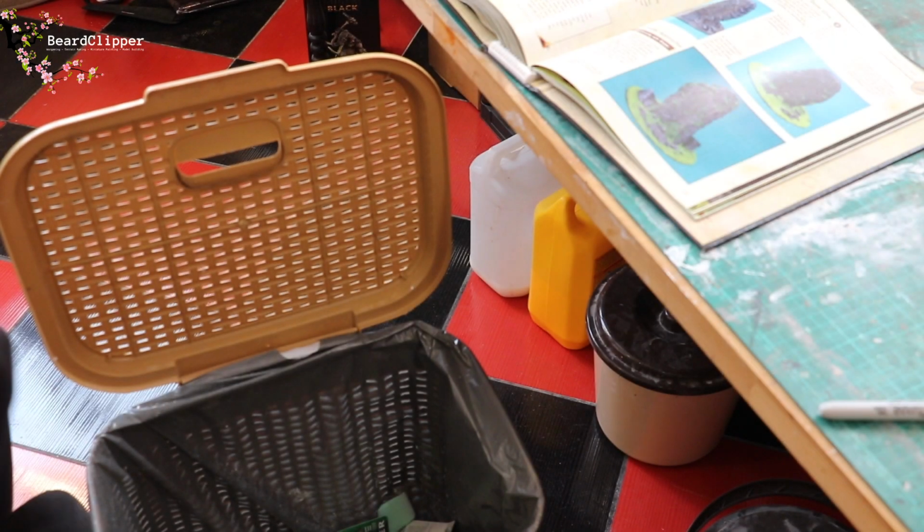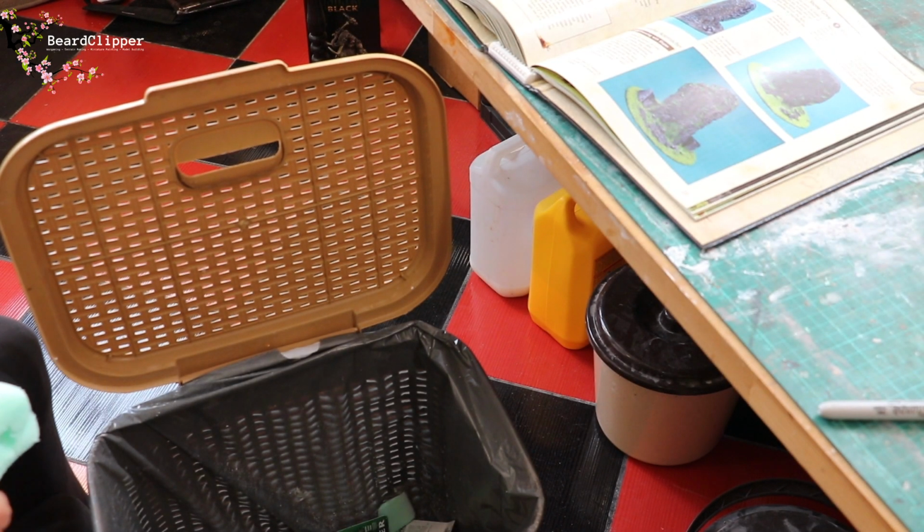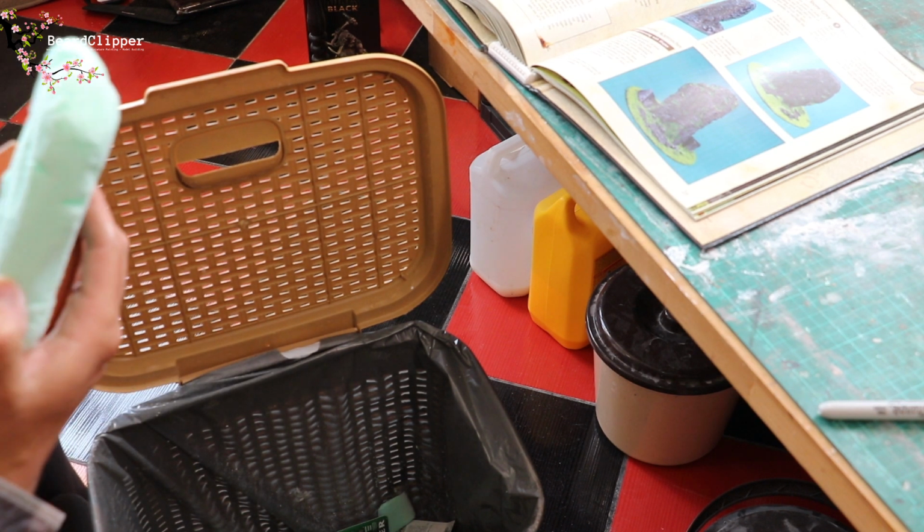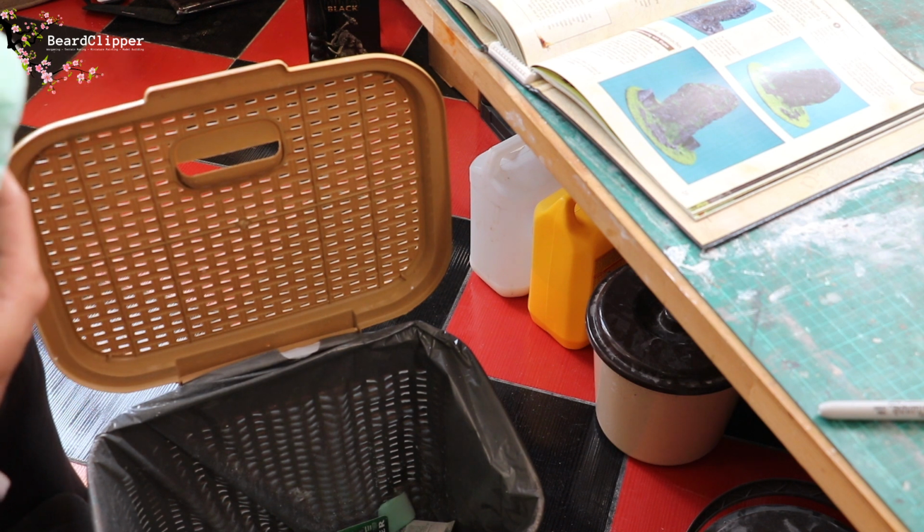The next step is adding texture. And if you're wondering why you're looking at a bin, it's because I'm going to be doing this directly over my bin so that I can capture all the stuff that falls. What it says is, now that you've cut and sanded the block, it's time to add some texture to the surface of your scenery piece to make it look more realistic.